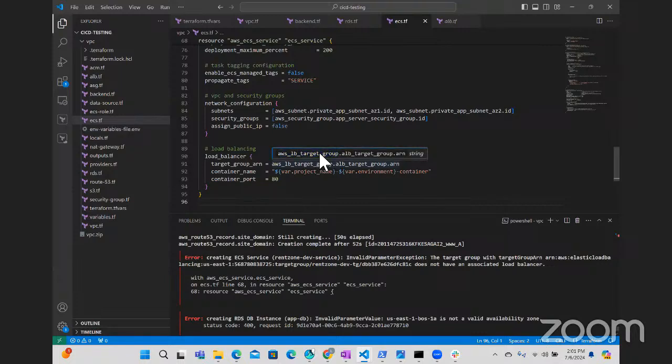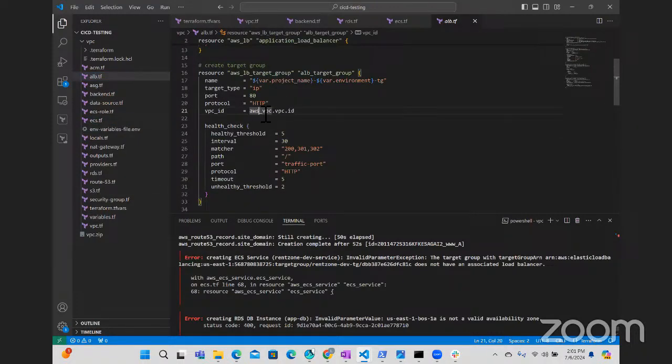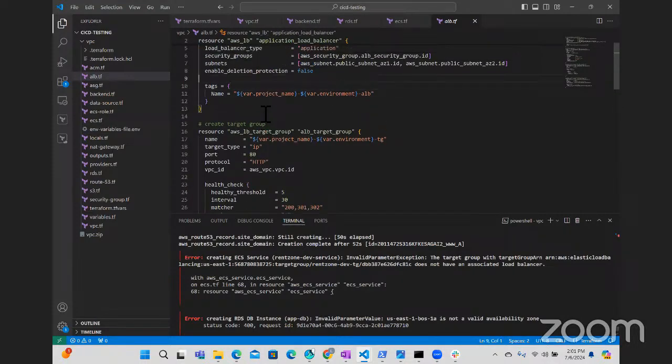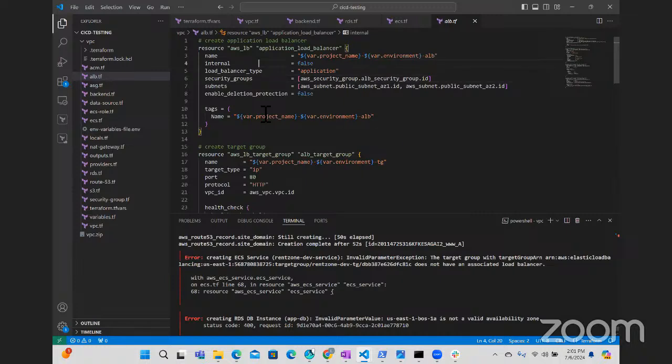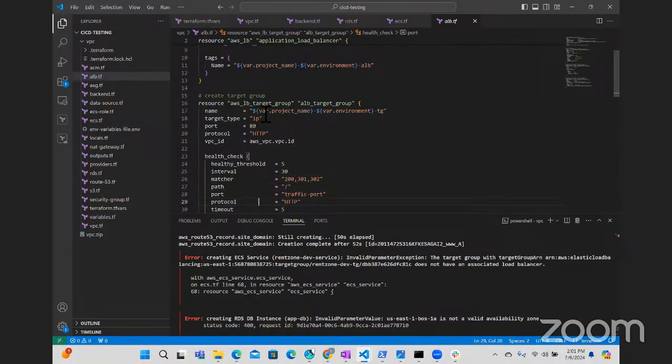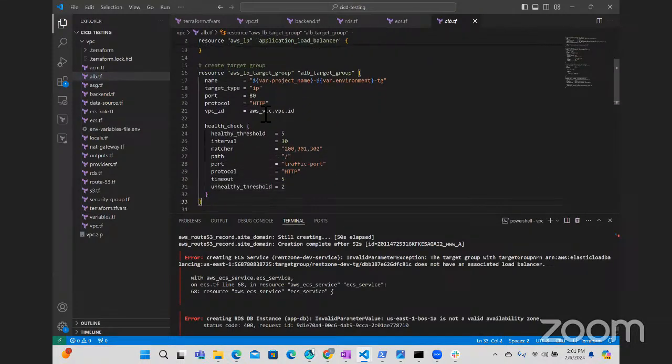Oh, okay. So that would be on the listener. Go on the listener. Scroll down here. Oh no, in your load balancer file. Scroll down. Yeah, these ones are fine. Scroll down to your listener resources. Yeah, keep scrolling down.